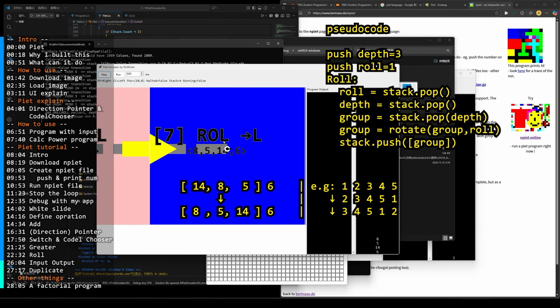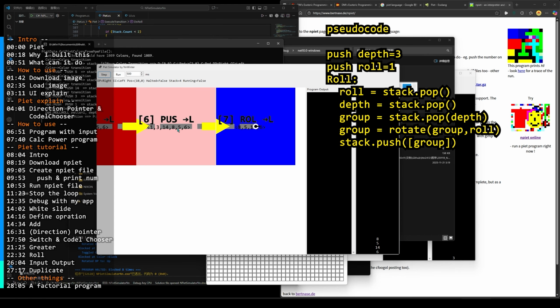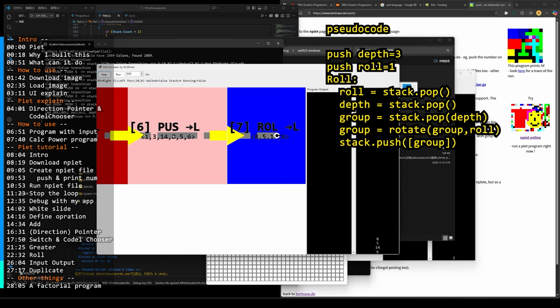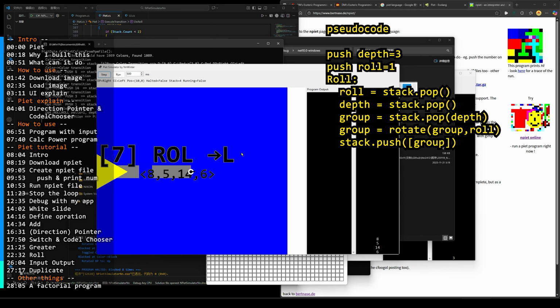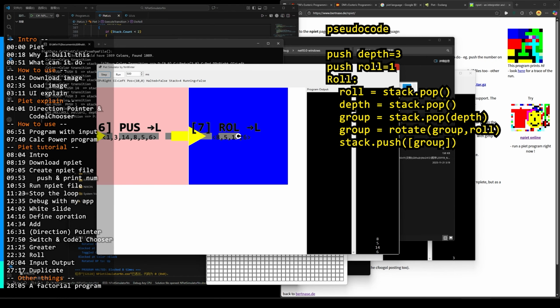Now it's 8, 5, 14, 6. So this got rotated once. So the top becomes the lowest, and the other ones just move forward.